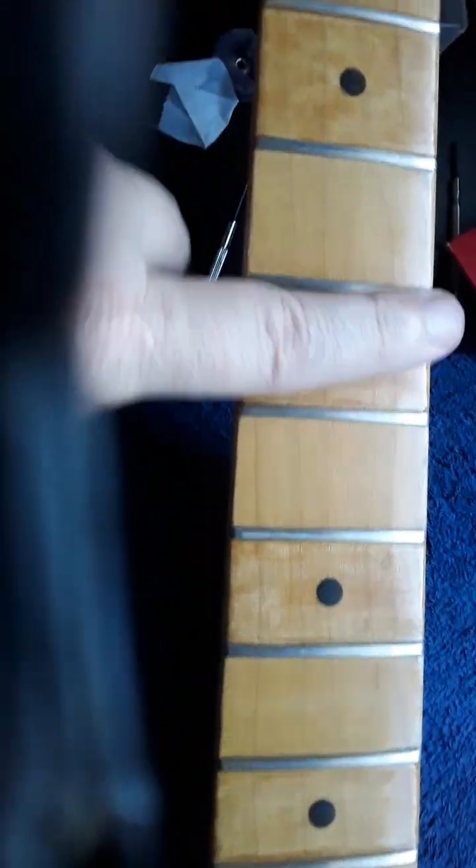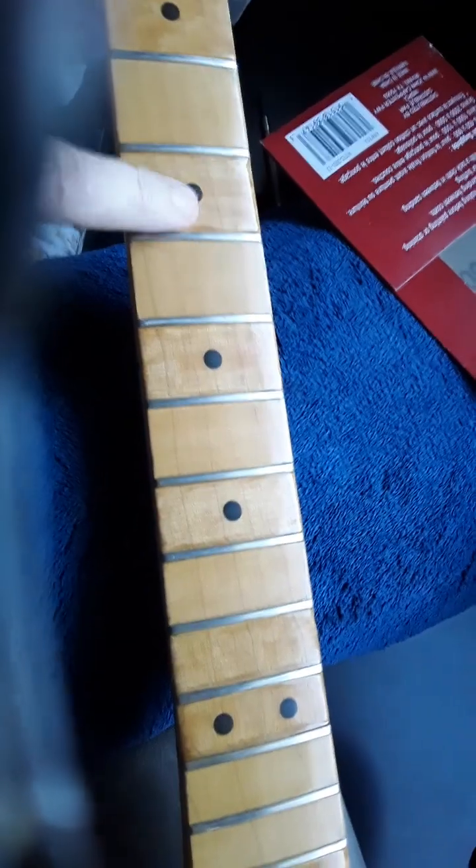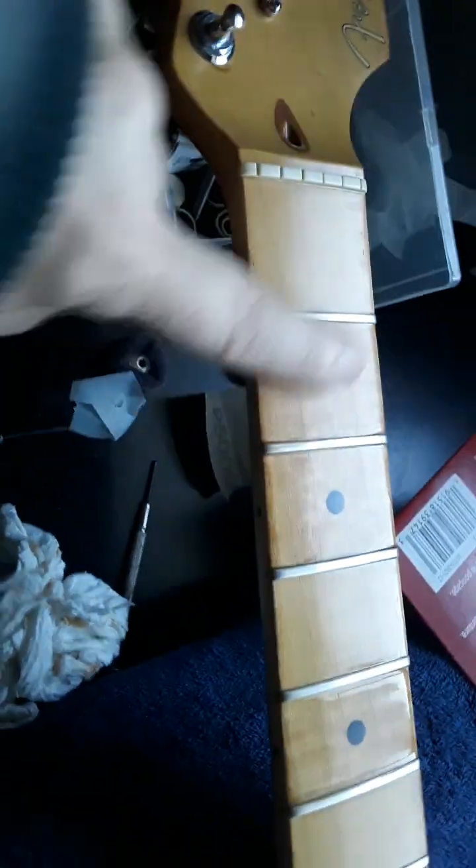The pooling did dry a little tacky — it was super shiny looking but not smooth to the touch. I hit some of them with 5000 grit, and this first one I hit with 5000 grit after the stain and it worked out okay, but it didn't look nearly as shiny — it took a lot of the shine out. I think the best method is to maybe let it pool if you want it shiny, or put it on as thick as possible without letting it pool. The pooling is a great way to get that roasted effect, but if you want a more uniform dye job, you should probably just go with continuous layers.